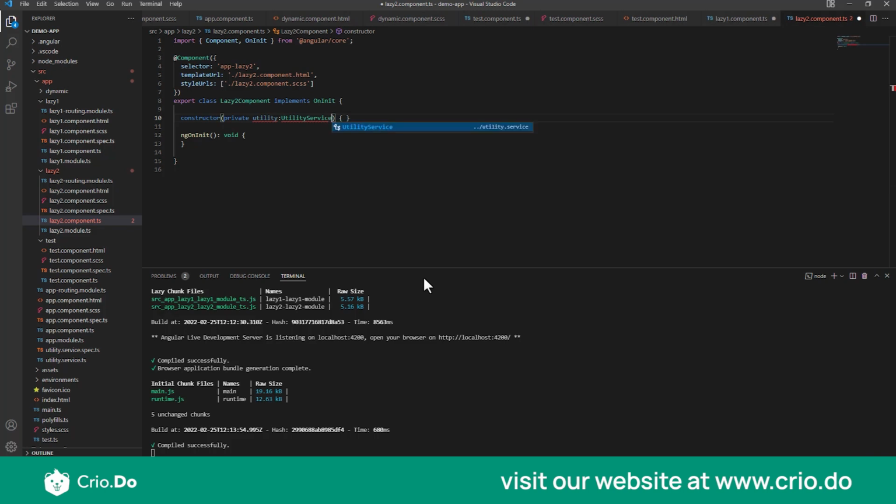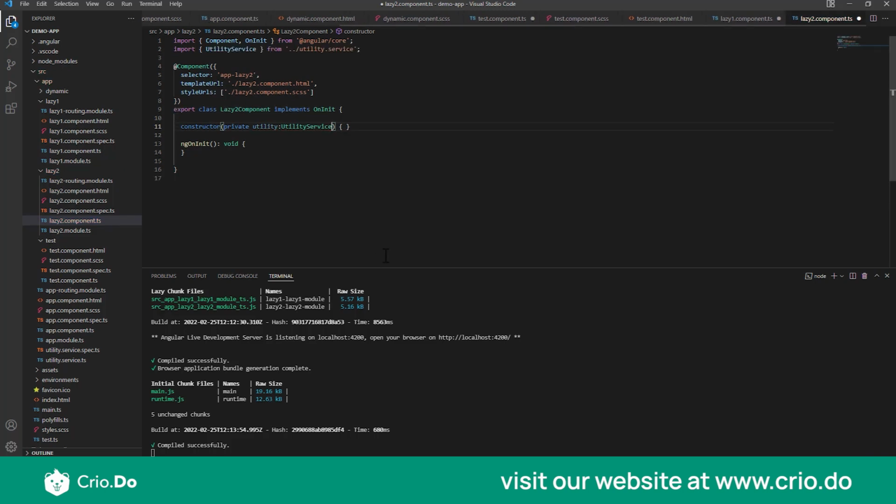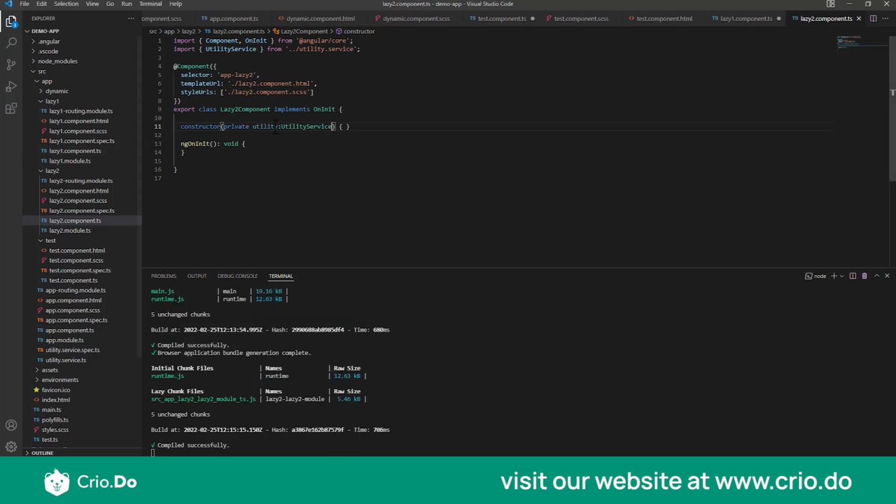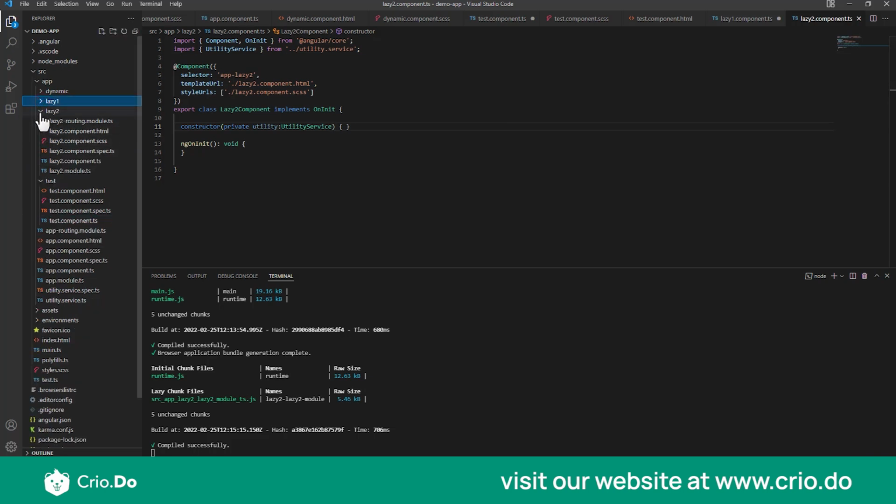It will prompt you for that name, enter, select it, and automatically that gets imported. Okay, so now we have injected this utility service in all the components that we had. And remember that lazy1 and lazy2 are two different modules, so they are not the same app module. They are lazily loaded modules or feature modules, and app module is your core module, right?